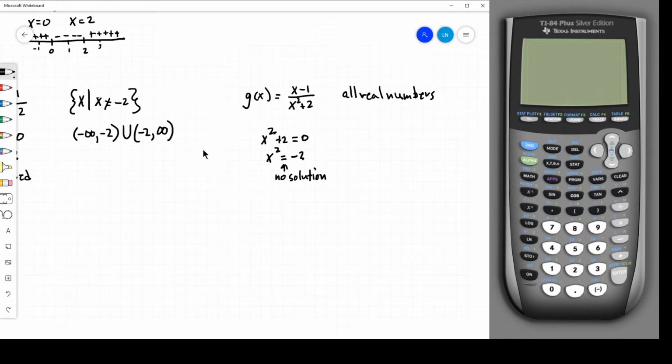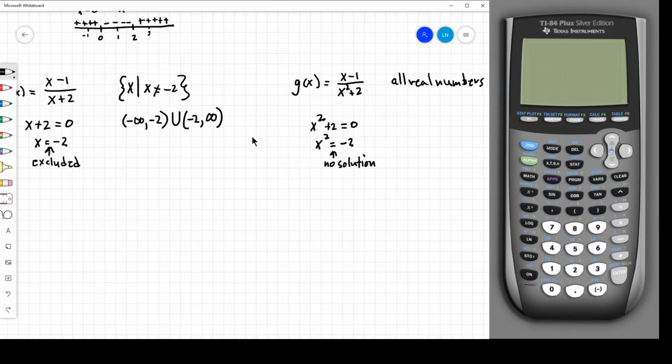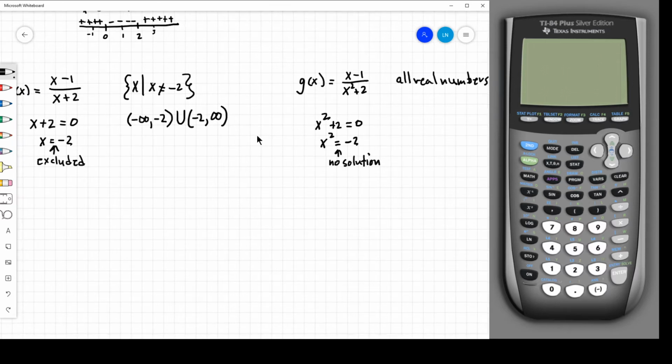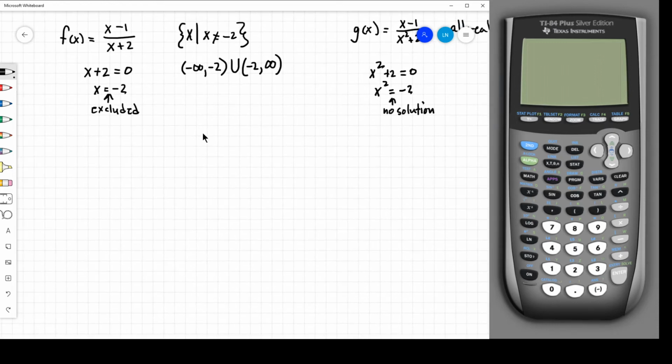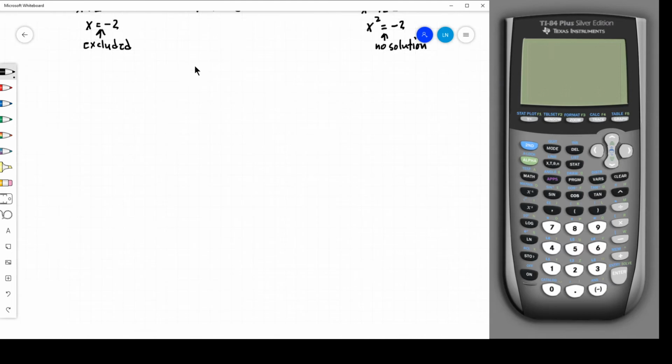All right, so be a little careful when you're dealing with rational functions. Don't assume that the rational function is going to have a place where the denominator is not defined. You actually have to take it out, and you actually have to try and find it. If you can find it, great. If there's clearly no solution, then there is no place where the denominator is 0. All right, so that's domains.